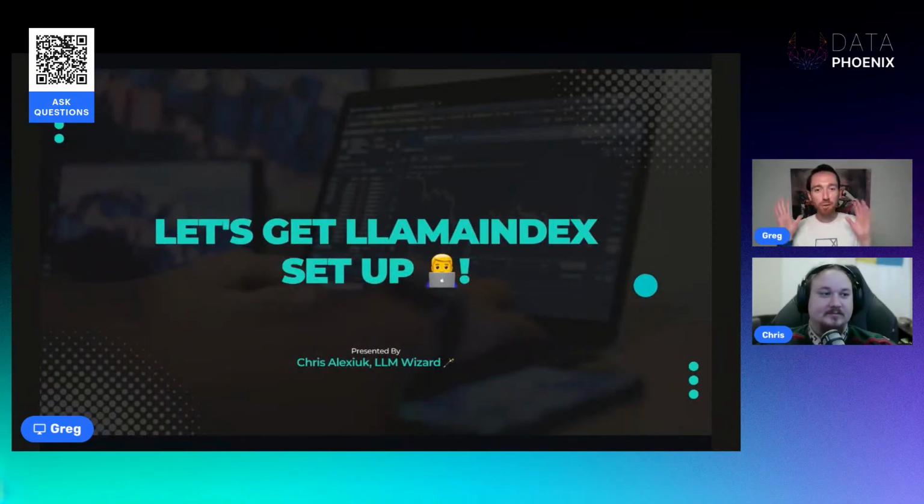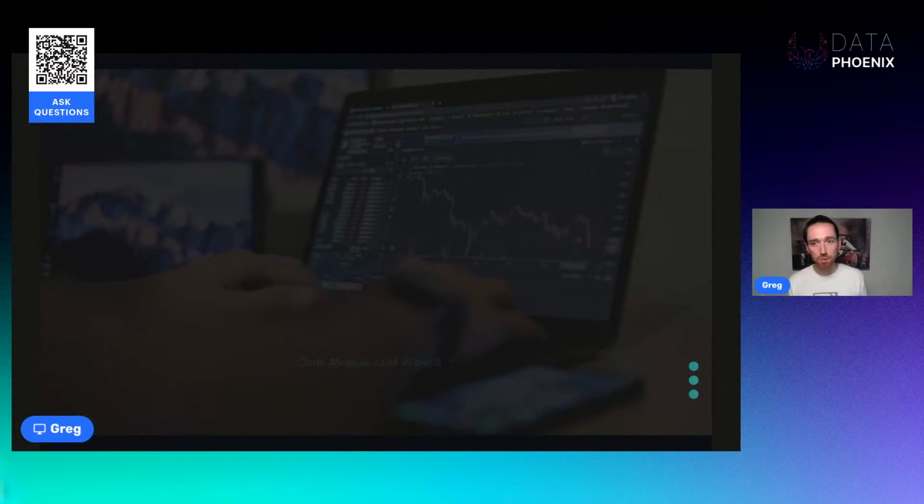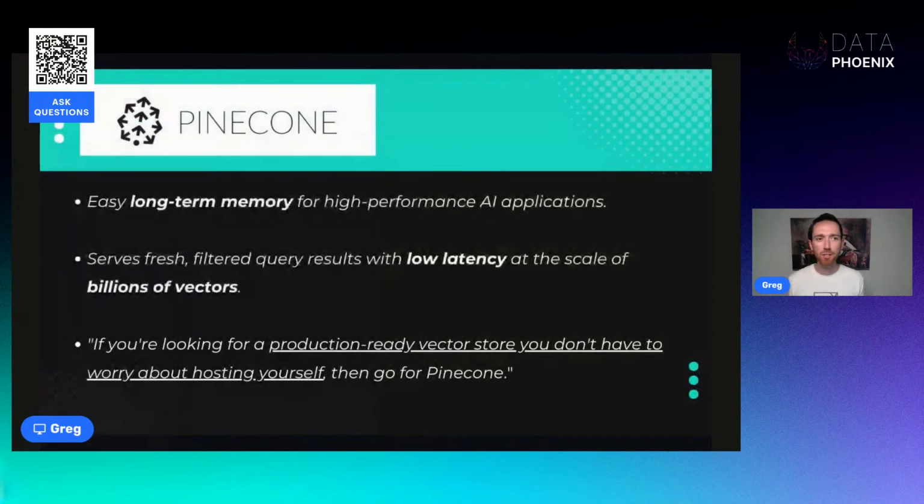Awesome, Chris. Okay, so we've got our LlamaIndex parameters all set up, and now it's time to go ahead and get our Pinecone parameters all set up. So what is Pinecone? Well, Pinecone is a company created in 2021, and recently in April 2023, they really stunned the entire generative AI market with a $100 million Series B on a $750 million valuation that was announced. It is the largest investment that we've seen in the vector database space so far.